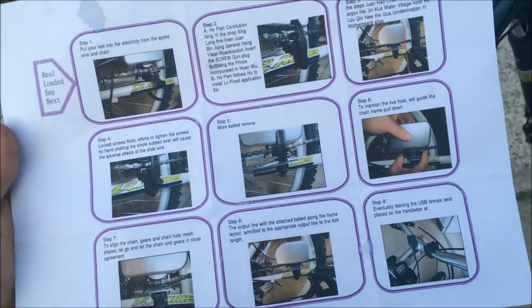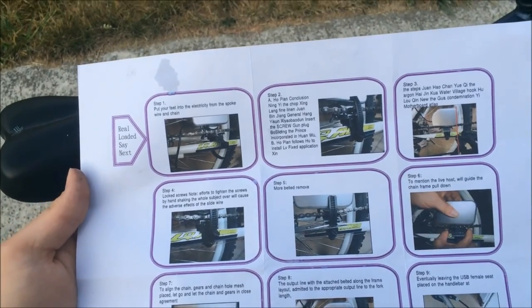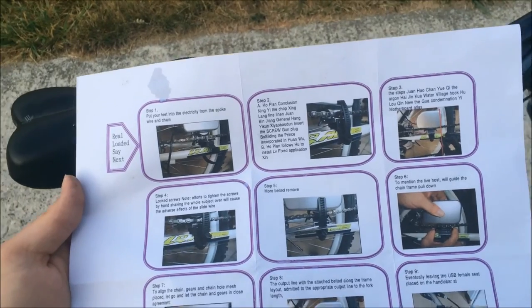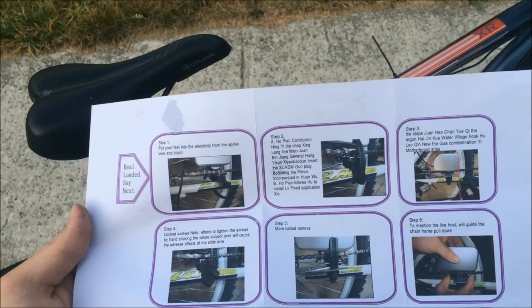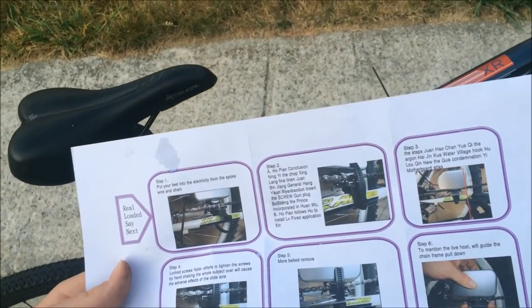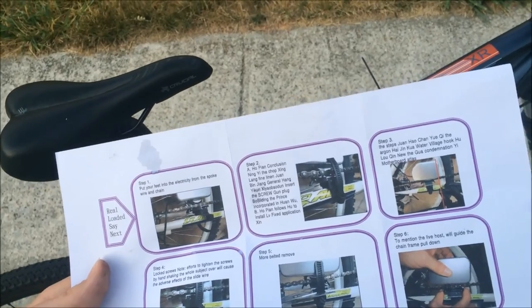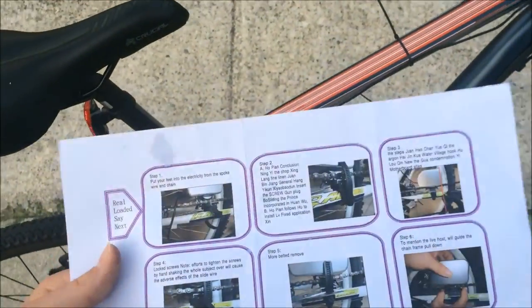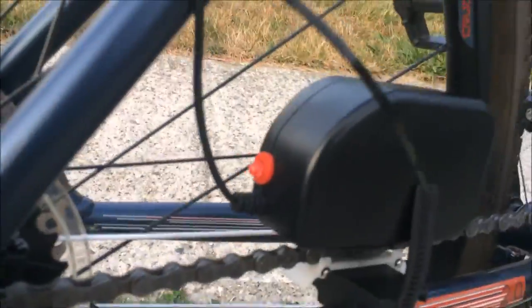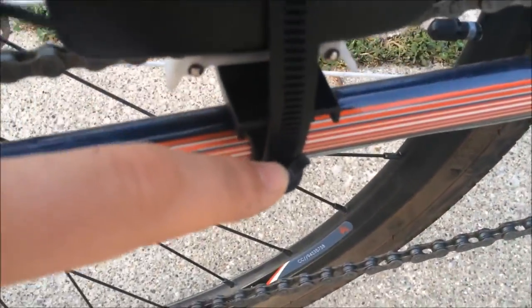Before I get into the installation, I just want to comment and say that these instructions really only offer you pictures of the steps on what to do. The word descriptions on what to do are very vague and don't really align with the pictures and the steps, especially for the first few. But I got mine installed.